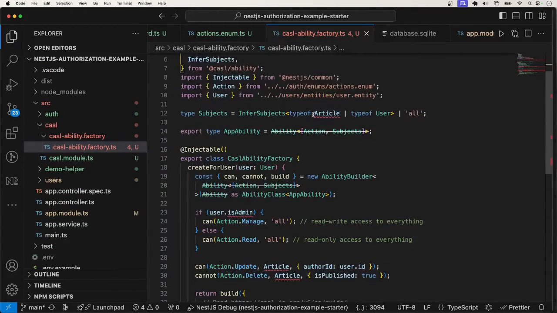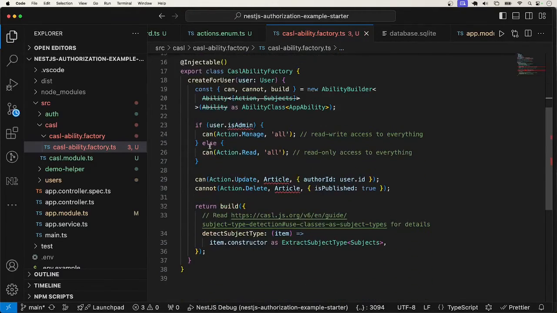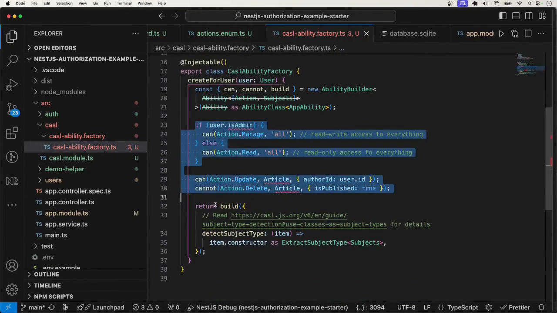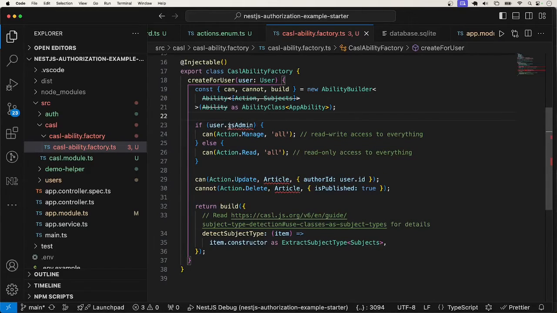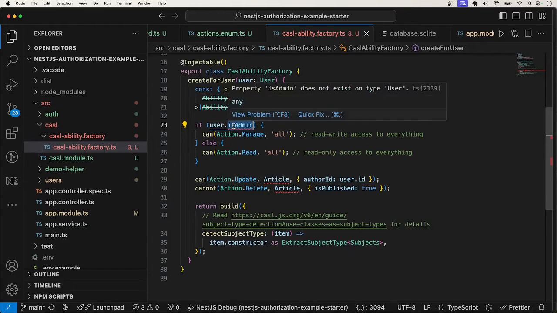All right, we don't have an entity called article, so let me remove that. And down here we define what the user can or cannot do. For example, if the user is an admin, let's have a method called has role or has any role, so we can use that instead of this. The user can have multiple roles, remember.